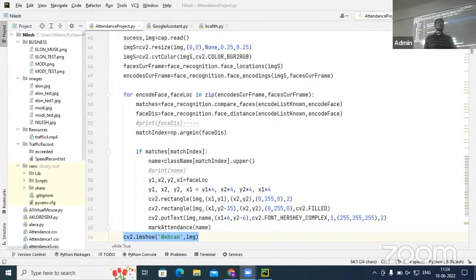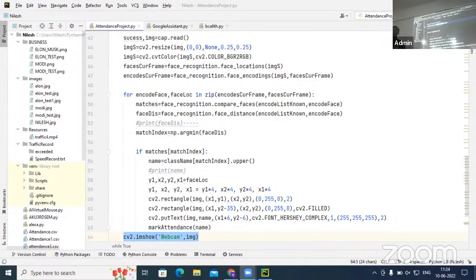Have you learned the class and object concept in Python? I think you already studied it. OpenCV is just like a class, and you are going to create an object of this class. This class has many functions. When you want to call a function of any class, we have to use an object of that class. So that's why we are going to use an object. This will just enable the camera, and there's the cap variable.